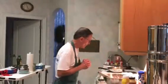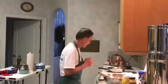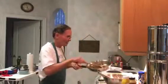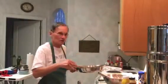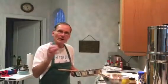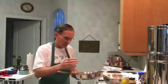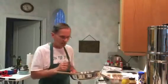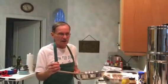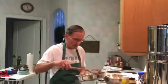Okay, so what I'm going to do now is add some things to these beans in this stainless steel bowl. The first thing I'm going to add is this mixture. I don't know if you can see this or not, but this is a wonderful mixture of sauteed onions, green bell pepper, red bell pepper, and some mushrooms that have been chopped up, I would say a medium to fine chop, and sauteed in a little bit of olive oil. We ask people not to use too much oil of any kind in their cooking, but we used a little bit of extra virgin olive oil in this.